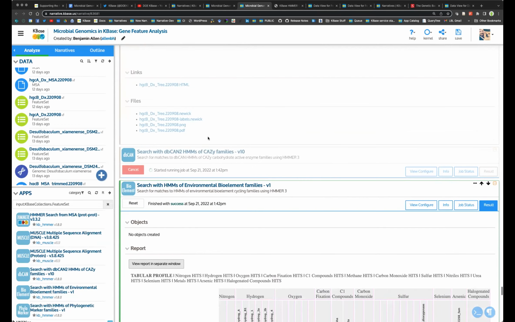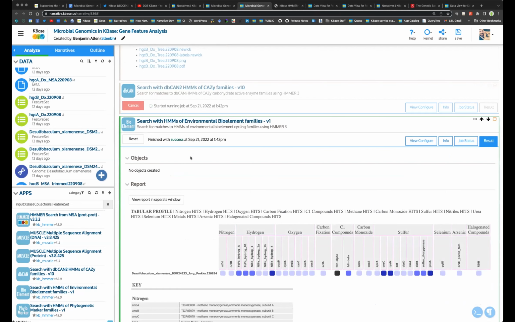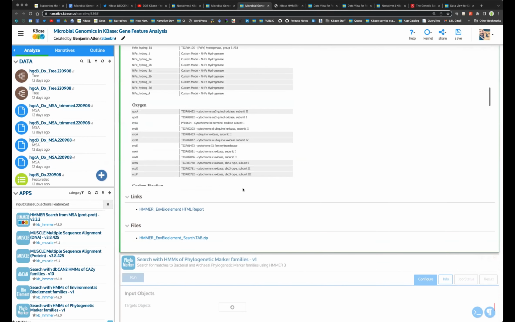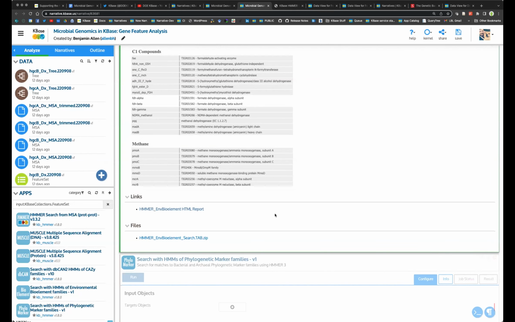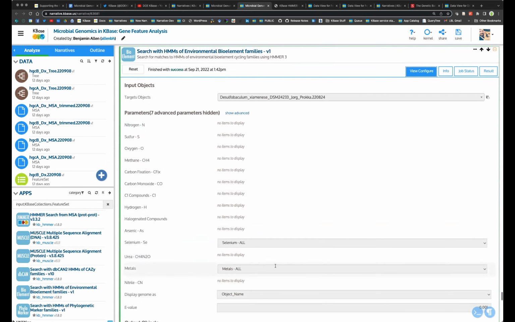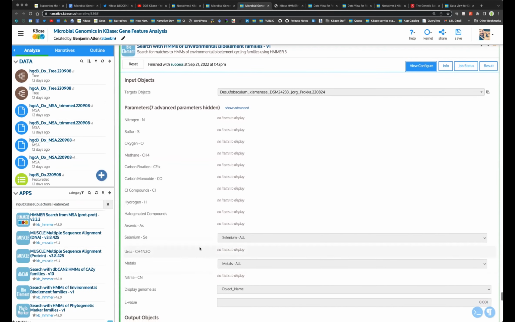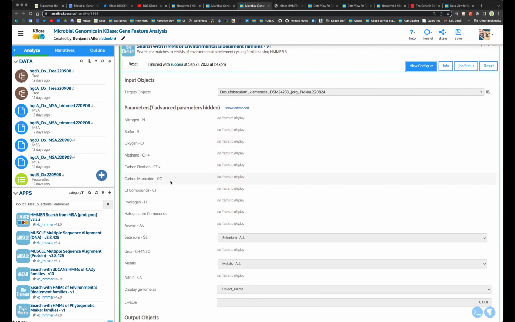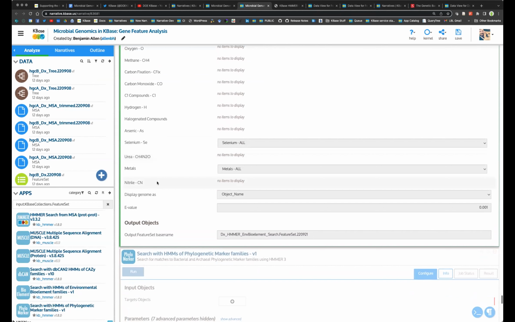Let's see, did the other one finish? It's still running there. That's exciting, and I think this is okay. Okay, sorry. I think I actually have explained the parameters wrong. This set's not what it searches for, but the parameters set the feature sets that come out of it. So I'm assuming, yeah, okay, so that's right. There's no hits here for the metals that we searched for. So it didn't build out that feature set, it looks like.